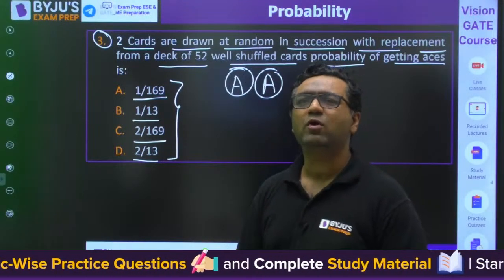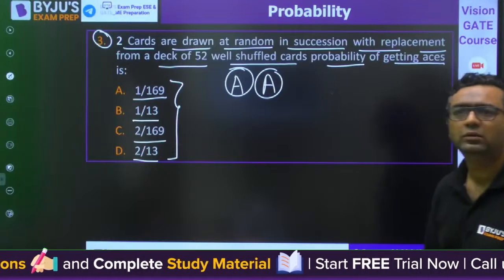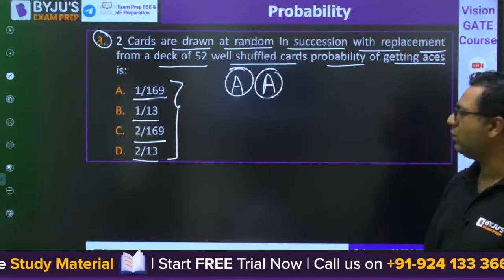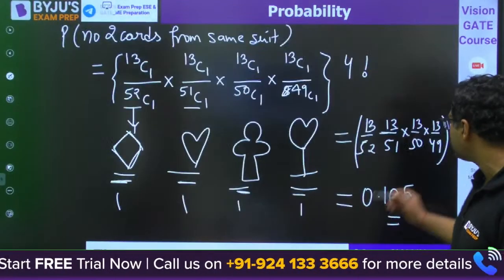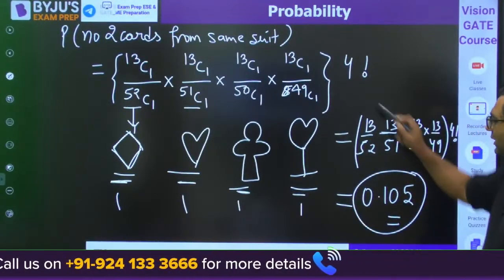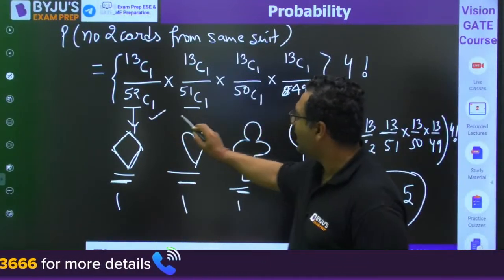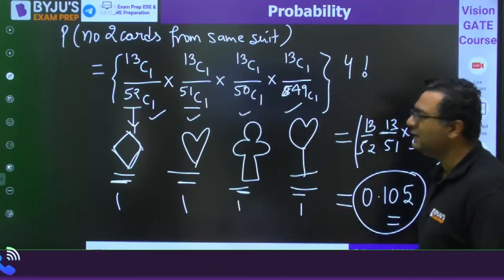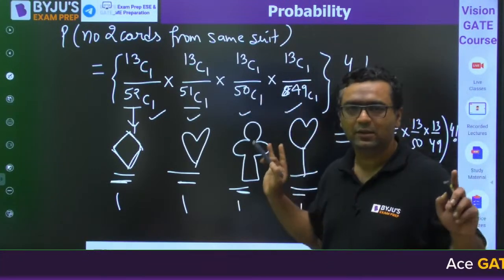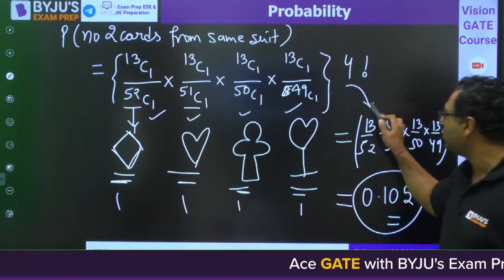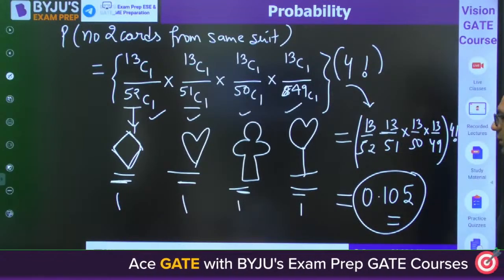I have already given the answer to the previous question, Arithro. And by the way, I am telling you, don't go by this calculation, this you have to do yourself. This is my answer. I am not calculating after that. When I see the question, I just write up to this much. After that, all the calculations you need to do into 4 factorial.